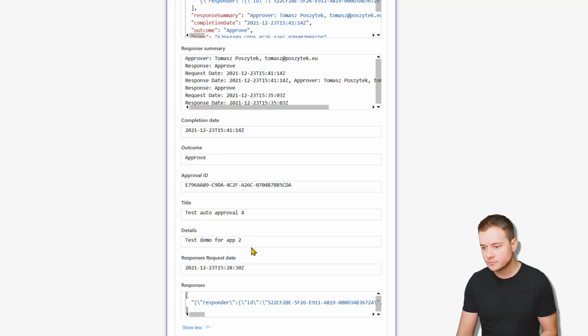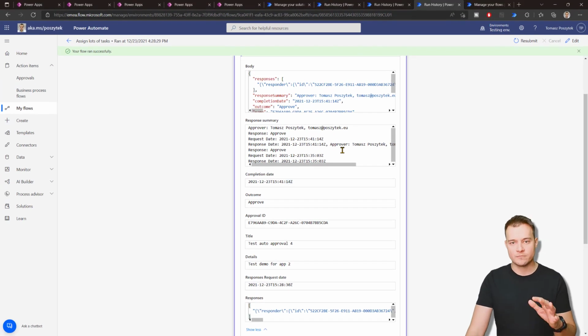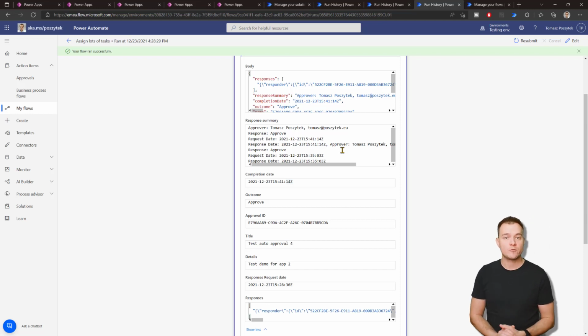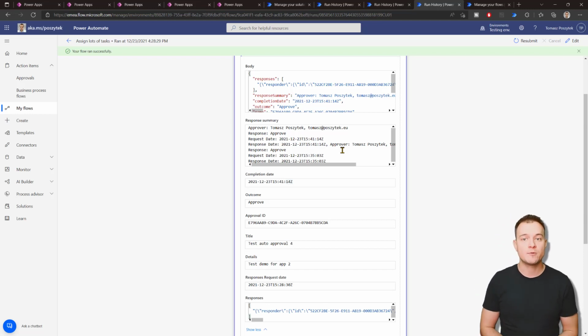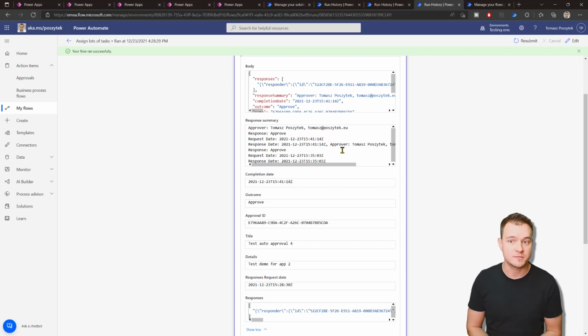Awesome, right? Okay, so I have now covered two very major, very important scenarios. So the reassignments and automatic completion of the approval process once a specific percentage of responses is met.